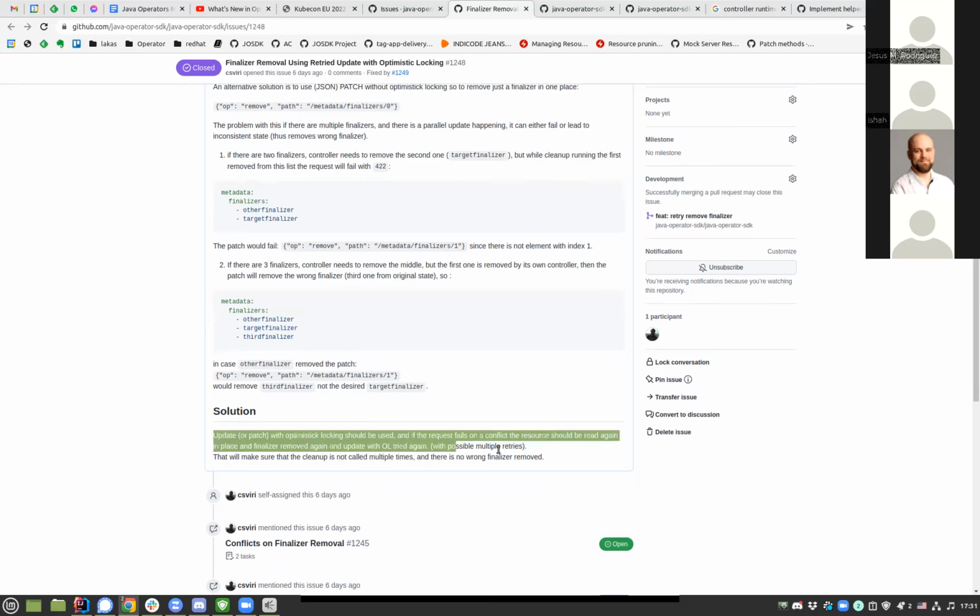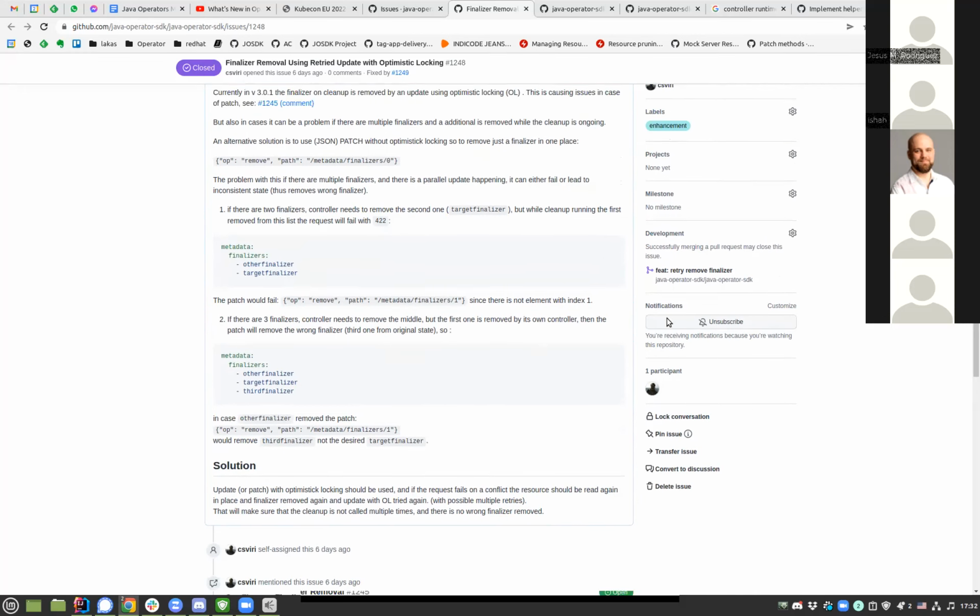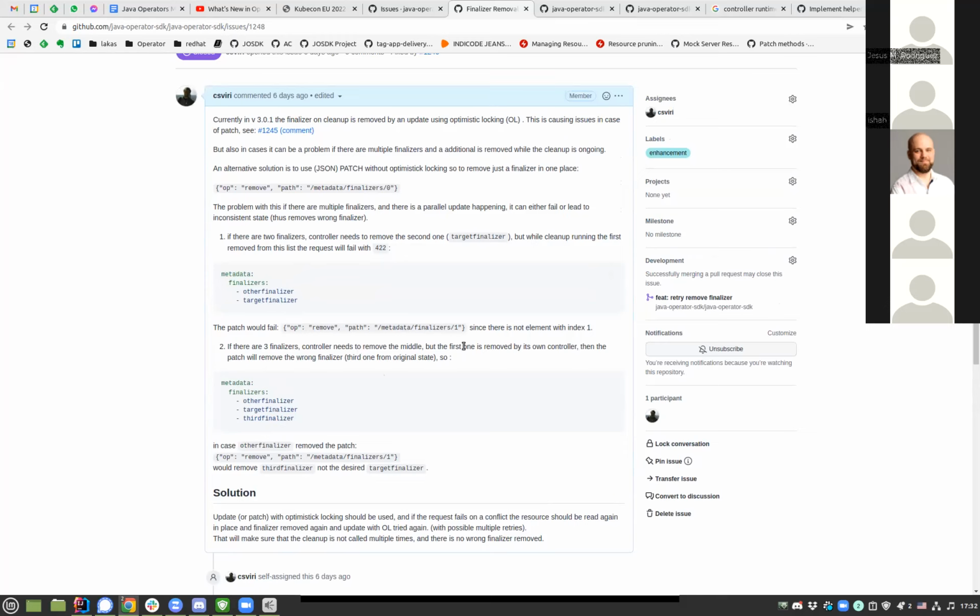So what we basically did is that we just remove it with update, with put, with optimistic locking, and if that fails, then we just read the resource again and try to remove that finalizer and try again.